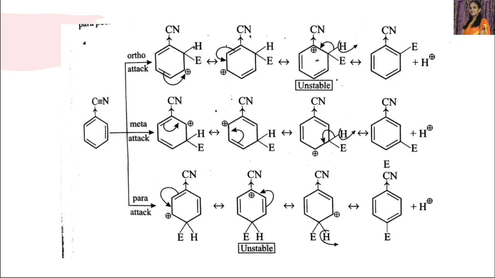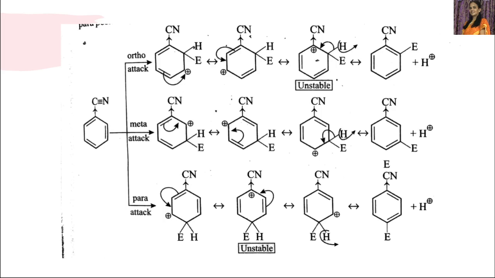and in the first position, where the cyanide group is attached to this carbon, which is an electron withdrawing group, the positive charge is increased. Thus, the structure becomes unstable. Therefore, this is not a favorable position for the attack of the second electrophile at the ortho position, as there is an unstable resonance structure in this path. Finally, this loses a proton to form the disubstituted product, which is not favorable.